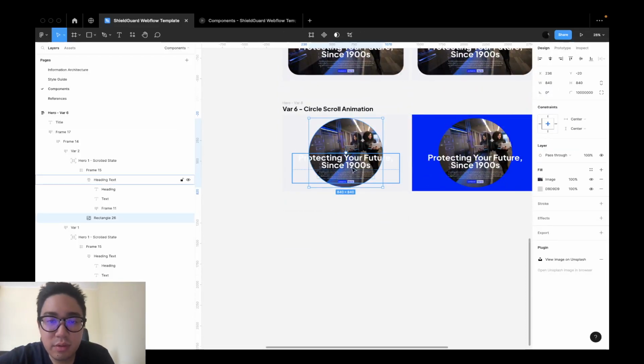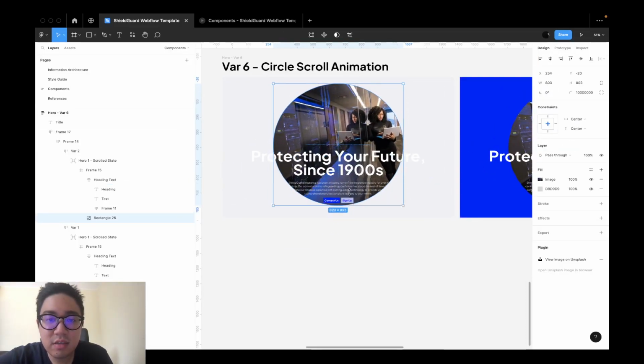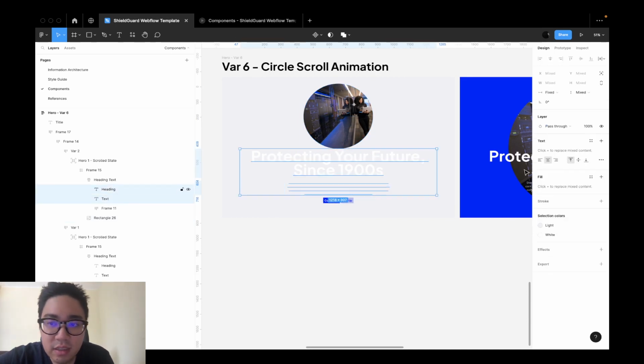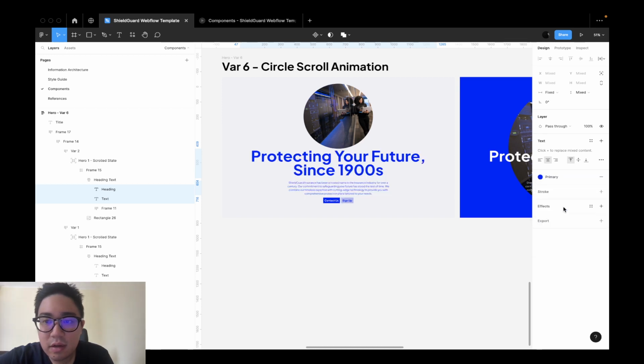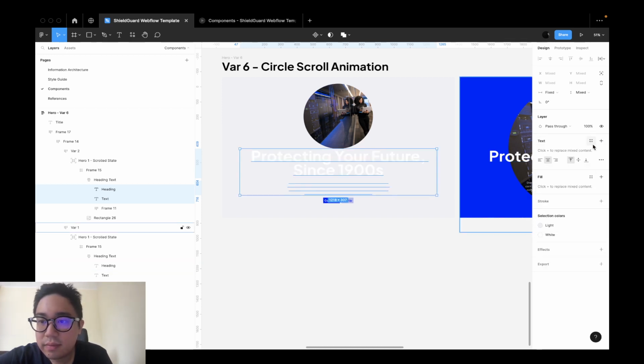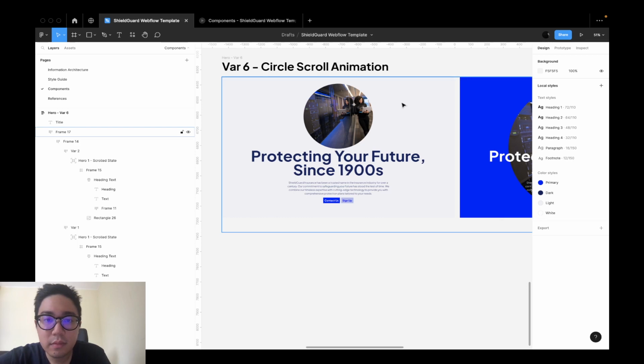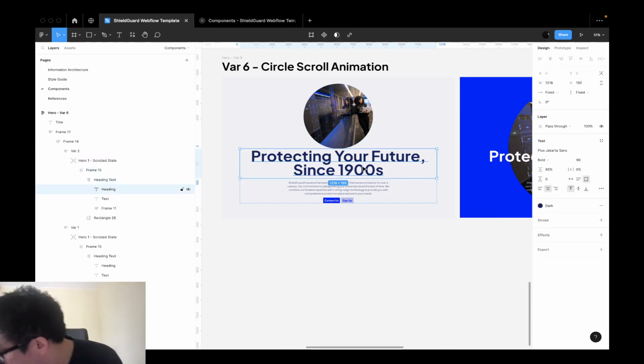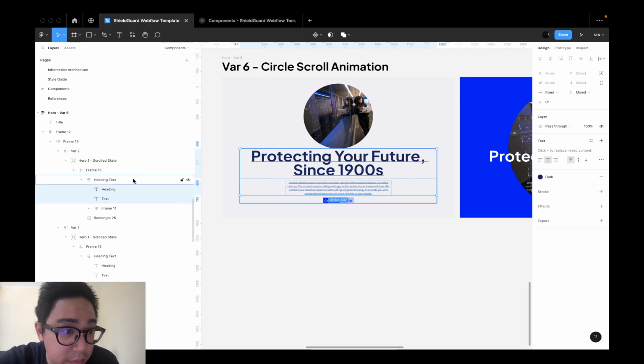Or what we can do instead is reduce that like here, and where's the text? Just make it into like a dark. Nice, it kind of looks awkward.